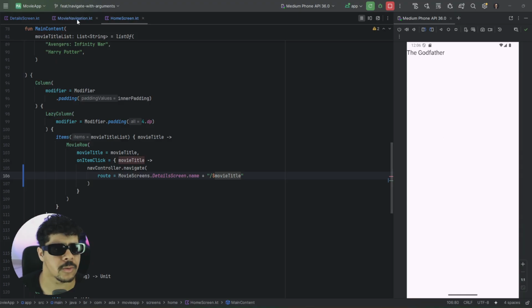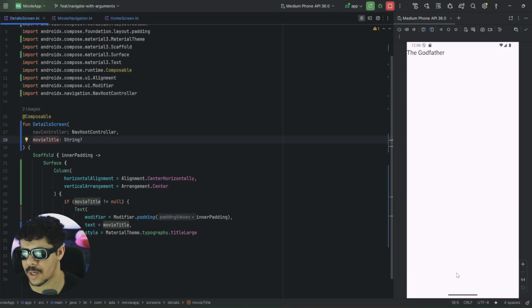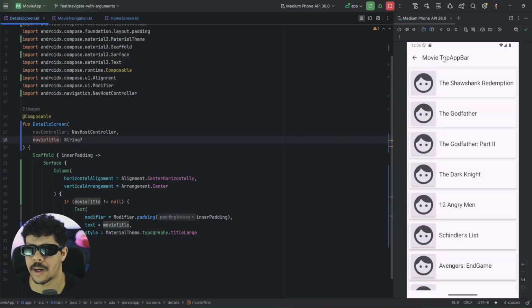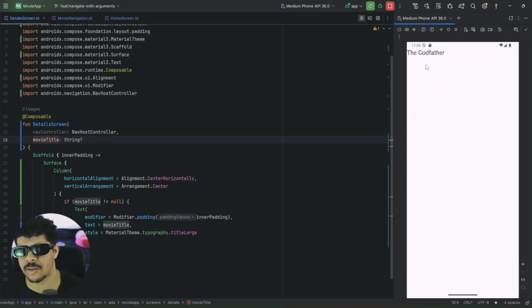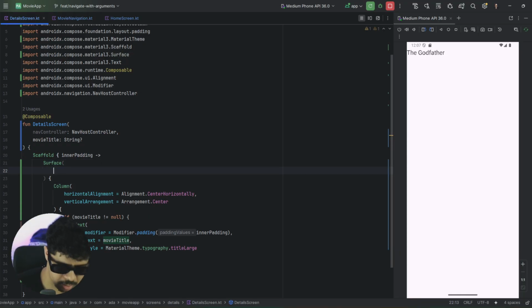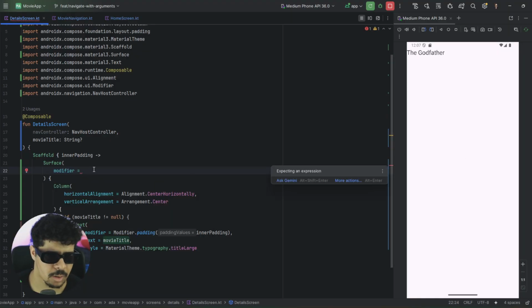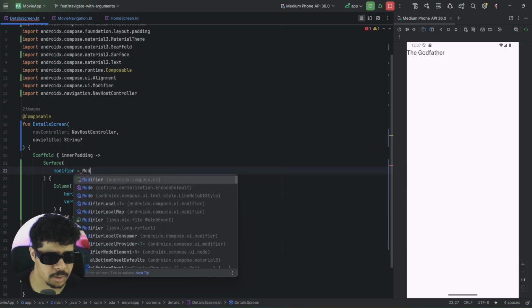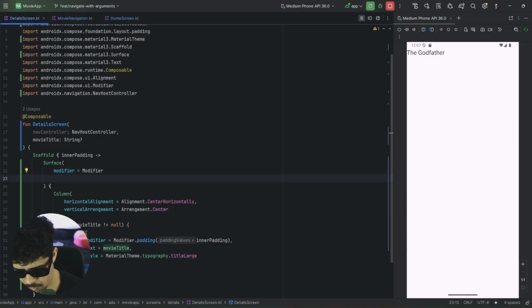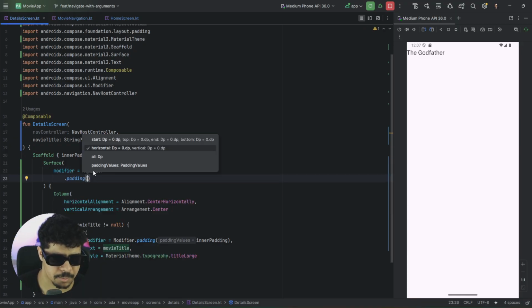So what you can do right now, you have to go back here, because you will see I don't have a button to go back here. So I will show you a way to do this, and then we can add this to our top bar here. But for now, let's see how you can do this. It's really simple. You will like this. So in the surface, I think, let's add a modifier. It's not this one. I just want to make this text go to the center here.